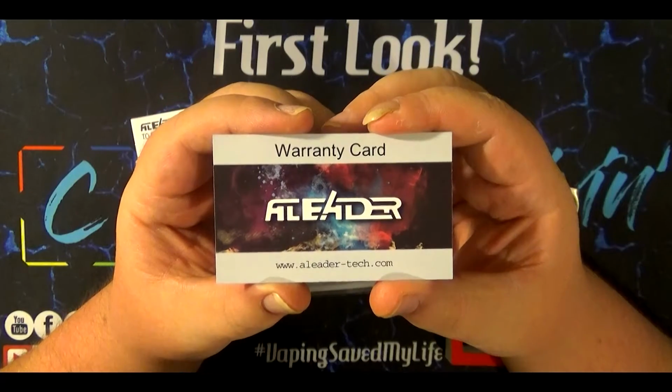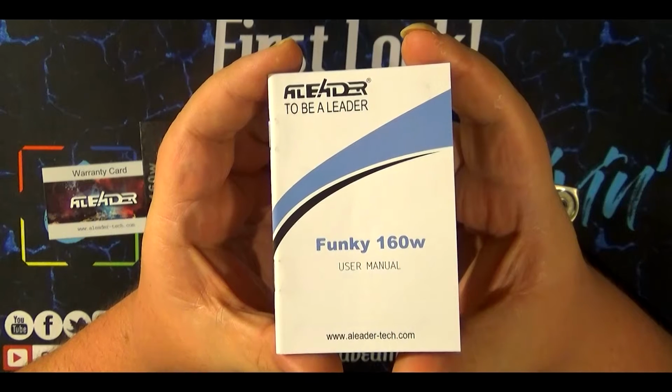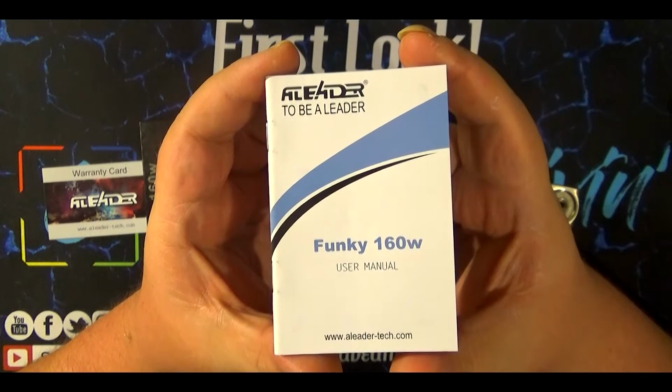In the box we also have a warranty card and the ALeader Funky 160W user manual.